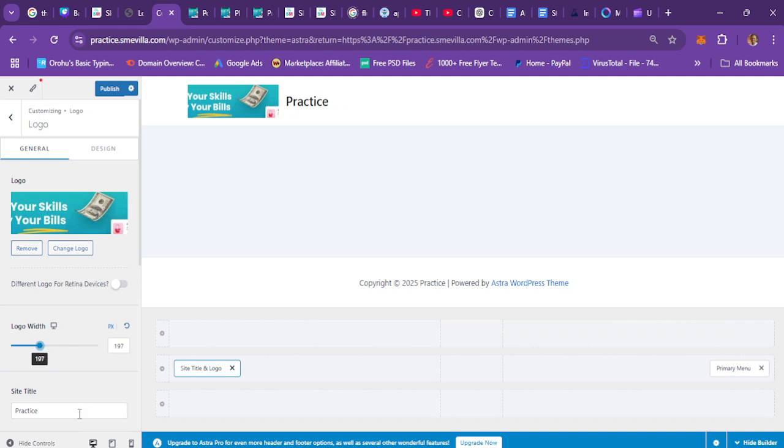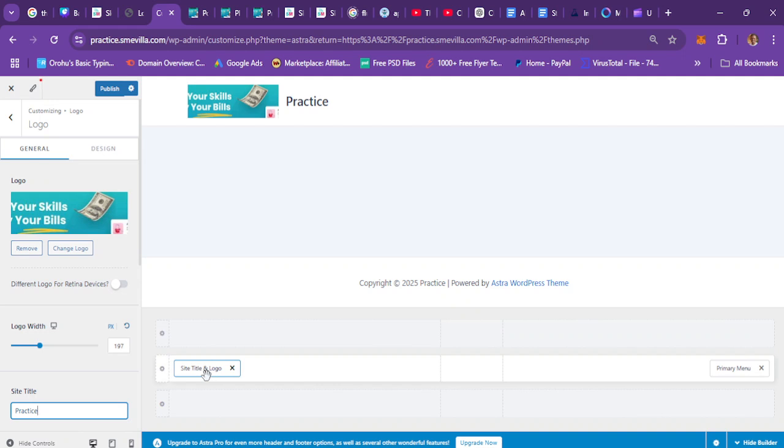That's that. So the title name now can be practice, or I can erase it. If I erase it, can you see nothing is displaying at the top? But if I add practice, it's going to display because the widget here is showing what?